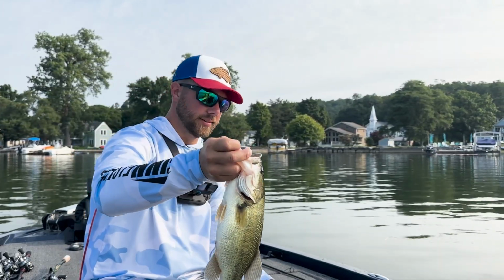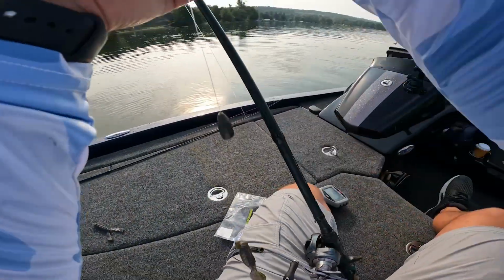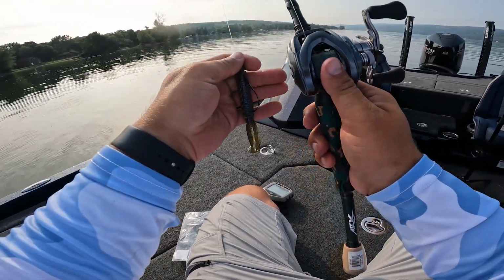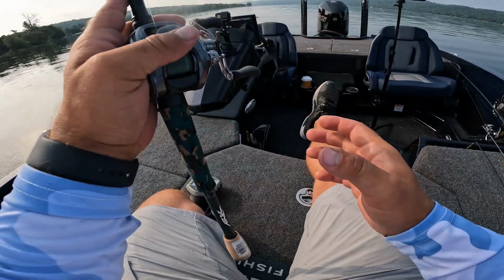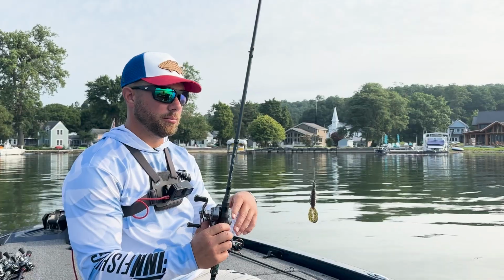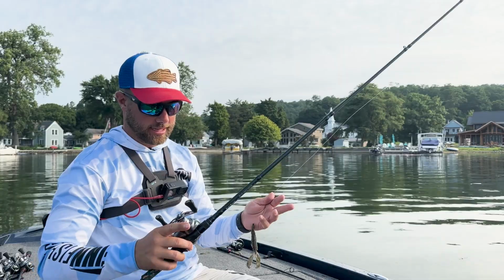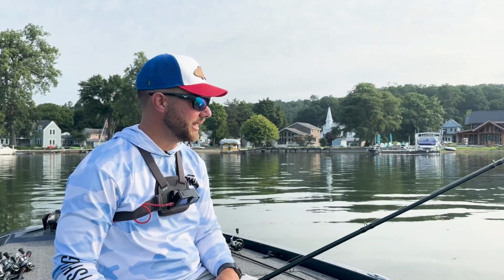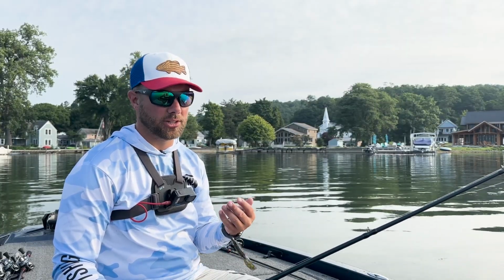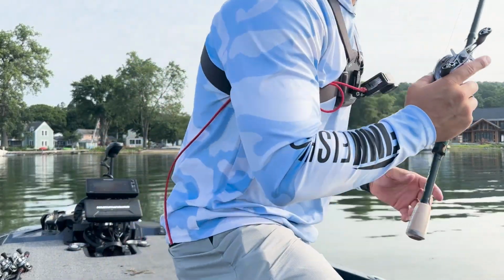Beautiful. Love it. I really have changed up my flipping setup to kind of resemble that of Seth Feider. Seth Feider is really kind of the goat of this specific technique, and he uses a 7 foot 1 inch, actually a medium heavy power rod that's a little bit more parabolic, but he uses braid to fluorocarbon. And this is a 7 foot 1. I use anything from a 7 foot 1 to 7 foot 3, and I really like that setup for grass like this. Now if you're punching mats, it's a little bit different. You don't want to use this setup, but for this style fishing, it really is a perfect setup.